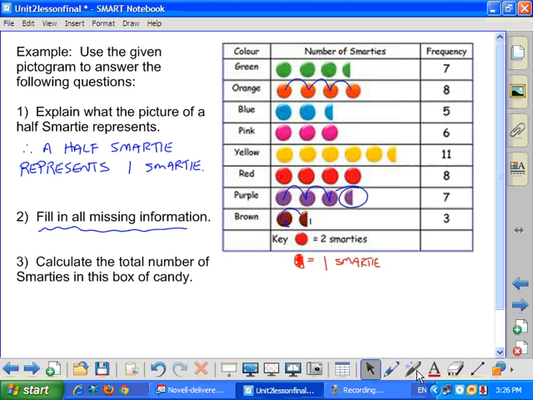All right. Number 3 then, calculate the total number of Smarties in this candy box. So my total, I'm just going to add up and put it in that box right there. Again, you're just going to pull the calculator out. I'll see if I can go through this quickly here. So that's 15, 20, 31, 37, 37, 45, so 55. That's what I get. So adding frequency. Therefore, 55 Smarties in this box.